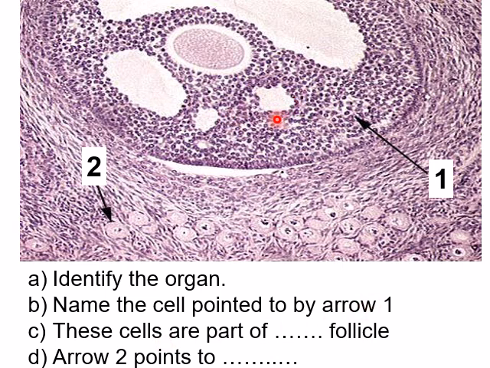Why is it secondary? Because I can see many cavities containing fluid, not one. Why is it not multilaminar primary? I can see fluid. Why is it not mature? Because many cavities. The mature has only one cavity. Arrow 2 points to primordial follicle. Why? Surrounded with follicular cell, flat cell with flat nuclei.